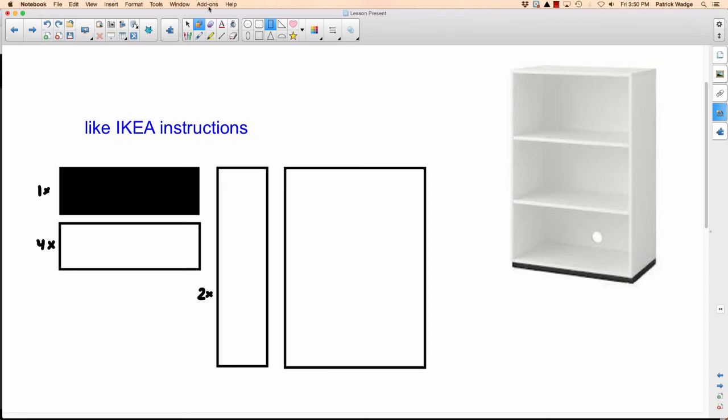And don't forget, we have a little circle. I can even use my circle device here. So it looks like that. And how many of those do we have? We just have 1 of those as well. So darn it, I didn't leave myself space. I'll squish it in here. 1 times those.